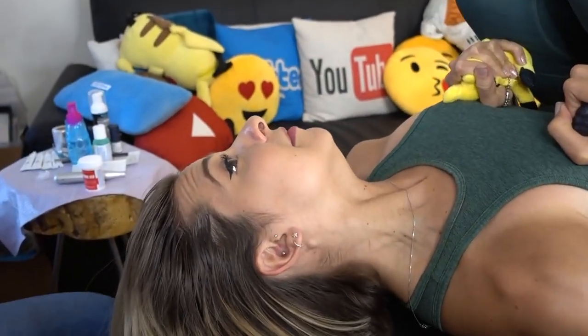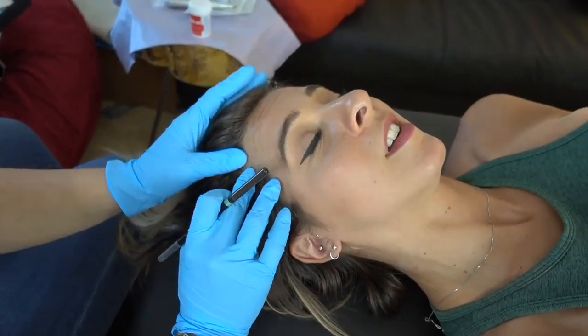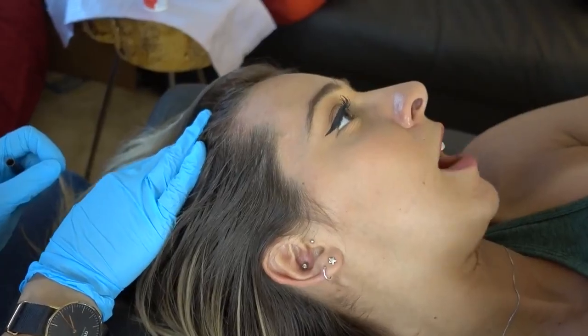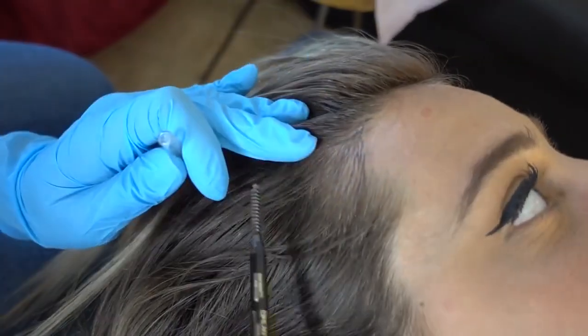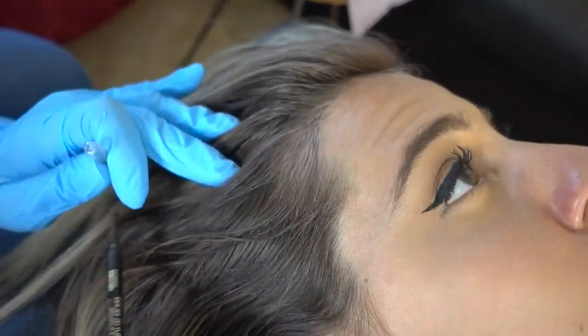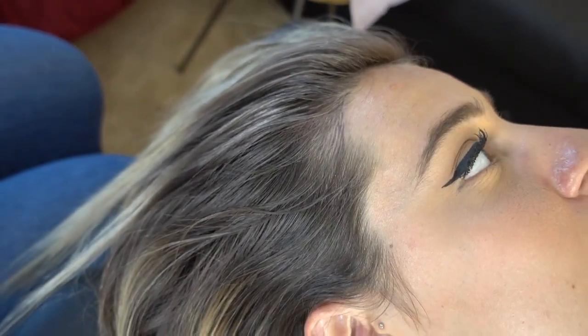I'm gonna outline it first, so you tell me if you like it or not. Oh, with like a marker? Yeah. It's on your head bone. Let's just see what it feels like. When I fill it in with shadow, that's normally what I would do with shadow. This is my outline or hairline that I'm gonna go over. Does it look like hair? It looks natural. She's a natural beauty.